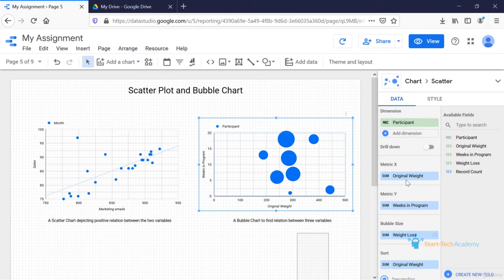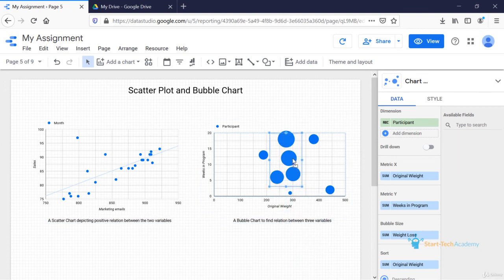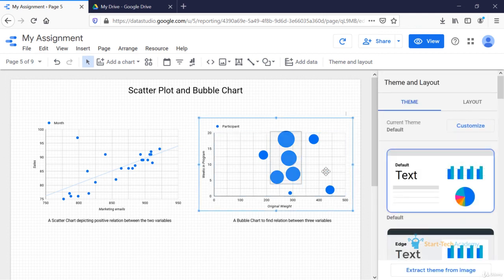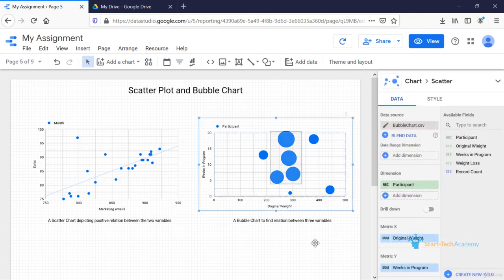Once you set the data tab, you will get this bubble chart. Now, how to make inference from a bubble chart? For this, you need to identify areas in the bubble chart where you can find a larger concentration of either big bubbles or small bubbles. So for example, in our case, we can see that the large bubbles are concentrated mainly in this region. Let me highlight this region. So within this region, we can find most of the large bubbles. Everywhere else, we see smaller bubbles.